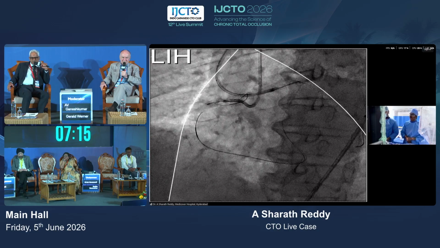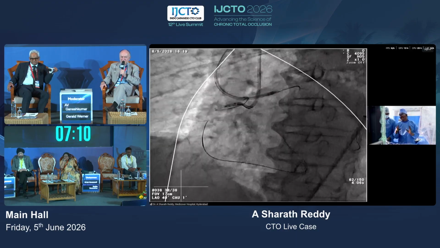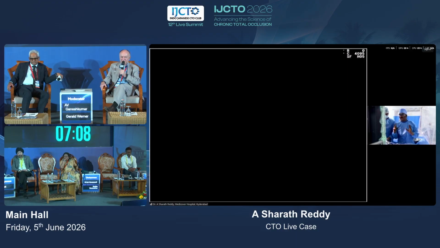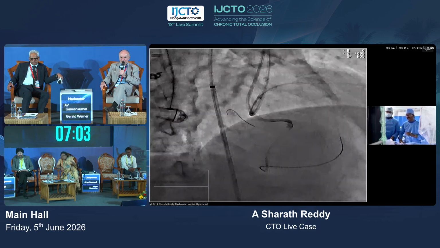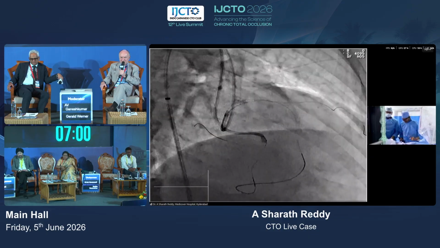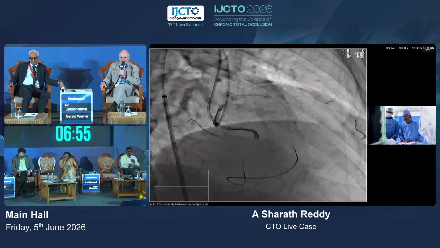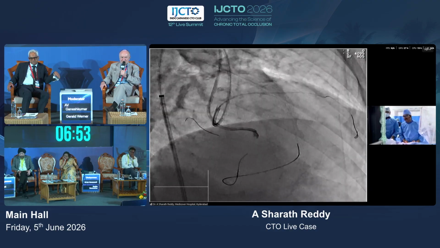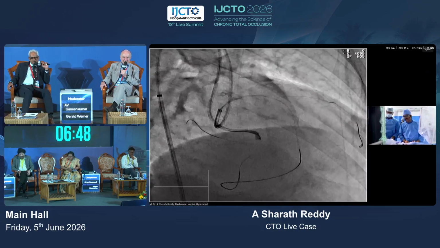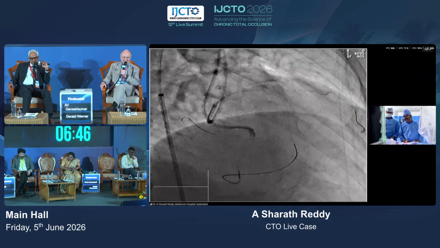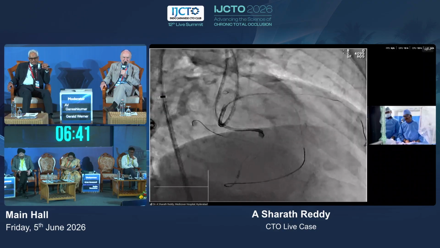Another option is you can knuckle from the retrograde. Yes, yes. Since the RV branch is really big, otherwise I would have preferred retrograde knuckling. As the branch is quite big, even the knuckle gets into that branch repeatedly. So that's a problem with retrograde. Had the Hornet moved ahead of that branch, taking the distal microcatheter ahead of the branch, maybe you can knuckle.